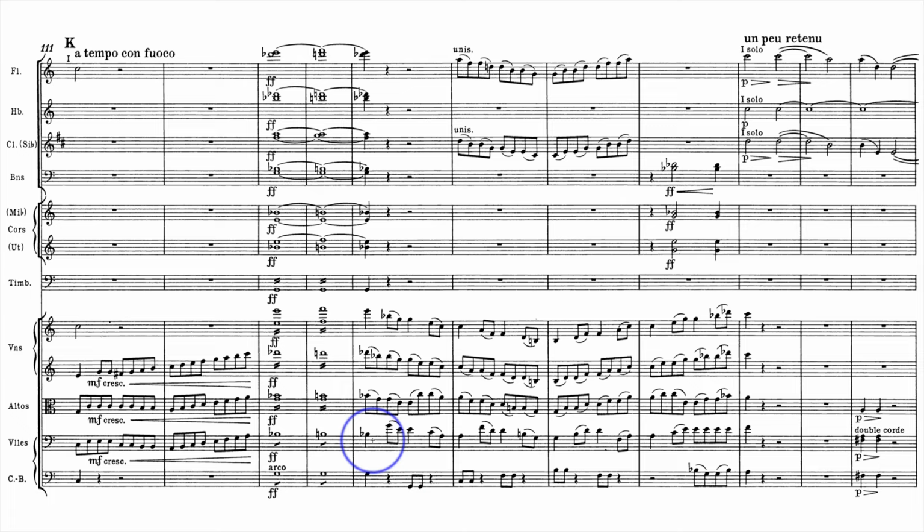Everybody is getting the same bowing on each beat, at least for these upper strings. The basses don't really have to worry because it's very simple, down, down, up, down, up, down, up, and so on. So that's all really obvious. And it's not really until you get to here where the bowing scheme changes. These are all individually bowed, but that's all really simple. Down, up, down, up, down, and then down, up, down. So it all comes out even in the end.